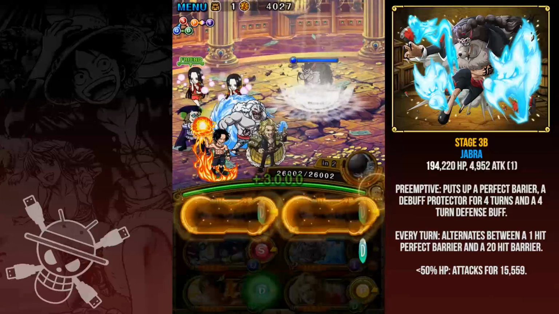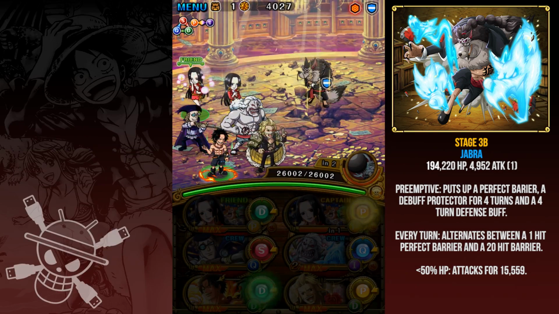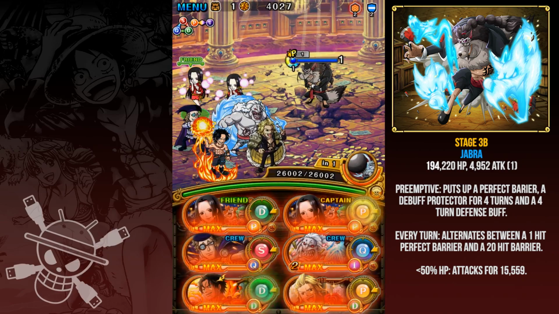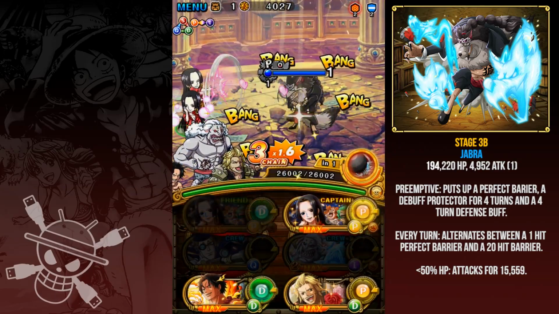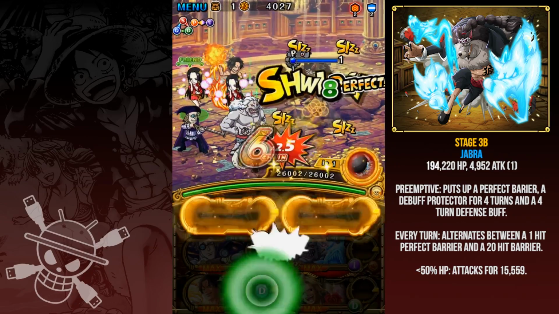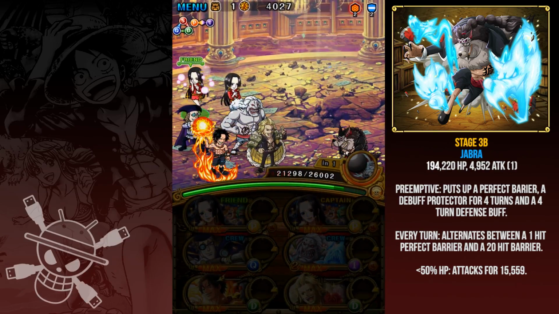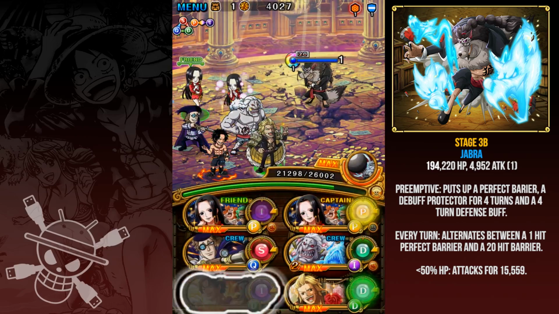The second version is Jabra. He's probably even easier than Momonga. He has about 200,000 HP, but he has a lot of defense. Pretty much just save up Dex Orbs when you get to him. You can look for them on the previous stages or on this stage itself. He only attacks every turn for 5,000 damage, and with the healing that's really just 2,000. So he could really live here for like 10 turns, but even without too many Dex Orbs, you should be able to kill him once the defense buff goes away.